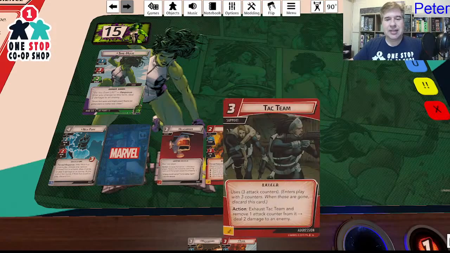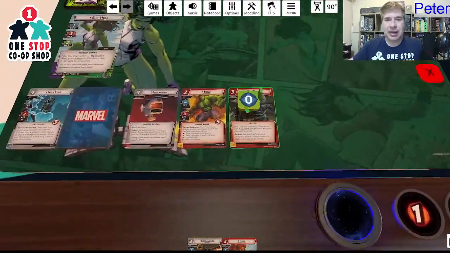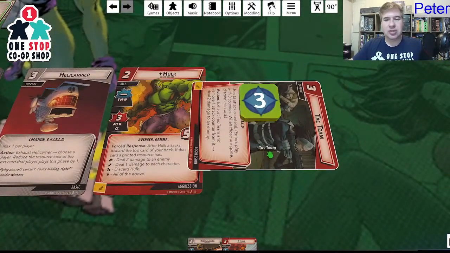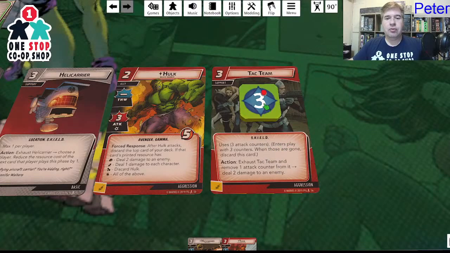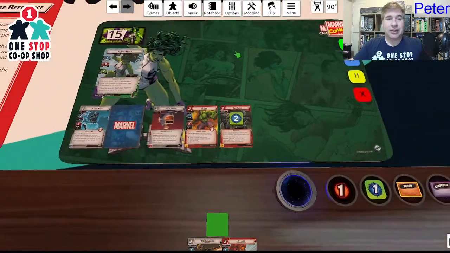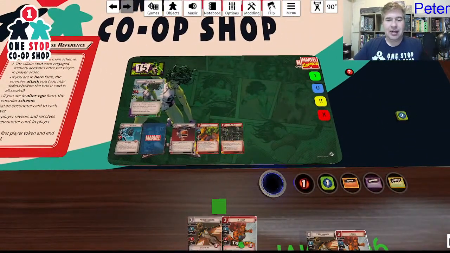We also have this Team Tactics card here. You would place counters on this, and this is how counters work. You'd place 3 on there. And then as an action, you could exhaust it to remove a counter and do 2 damage to an enemy. So that's really neat. You can do damage to the villain by doing that. But I'm not going to play that card either.